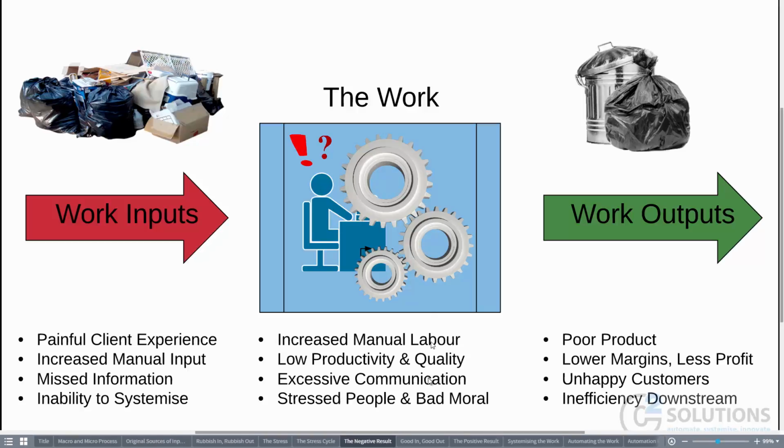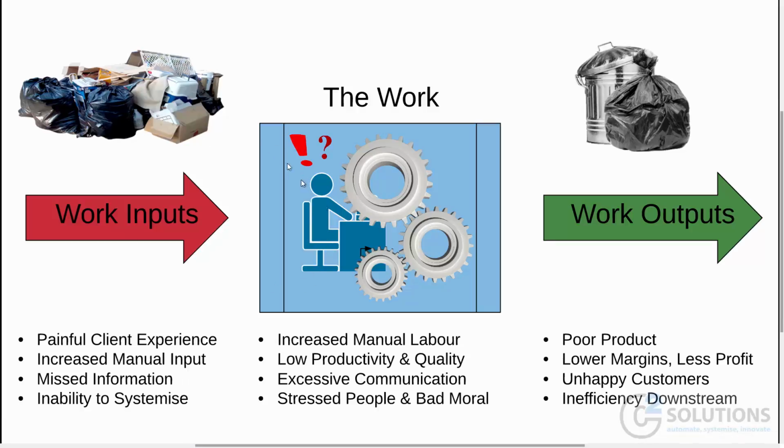There's excessive communication, and the reason this occurs is because there's missed information. You'll see it in a business between these two steps here: people having to go from this step back to the person or client that supplied the information. If you see a lot of repetition between the two, it's generally because the information is not structured right on the inputs.